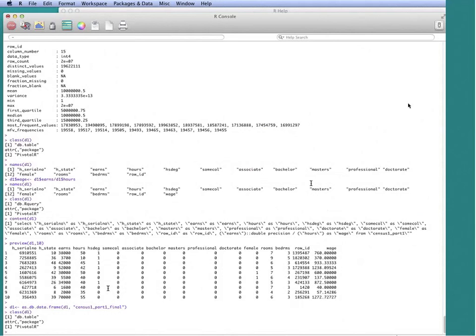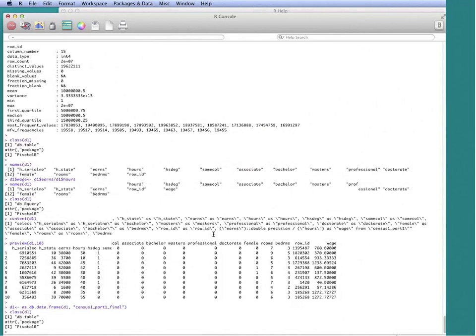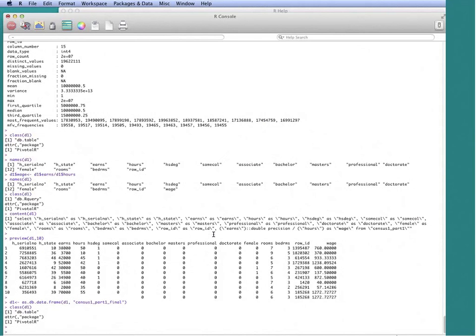Okay, now that we've done some data manipulations, let's get to the fun stuff. Let's actually start building some models. Like I said, probably the coolest thing about PivotalR is that it lets you run MADlib functions directly from R using R-familiar syntax. One of the functions available to you is called madlib.lm.